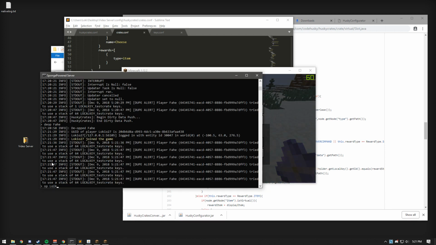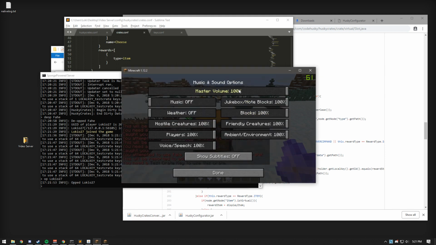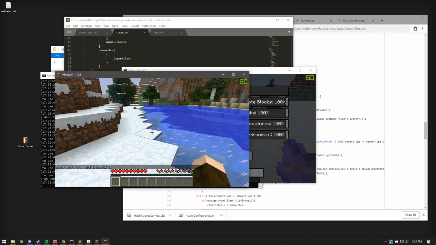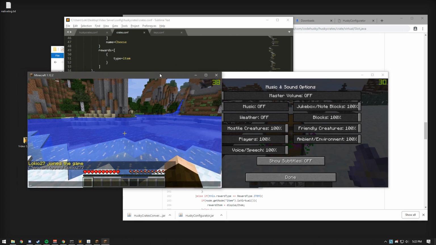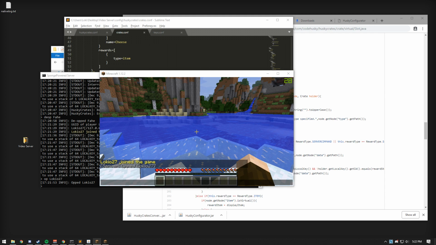So let's op Lokia 27. So I'll mute this client, and we'll go to the other client, turn the volume up. So what will happen is this client here, this admin account, I'll do this on my other screen here so it's a bit more easy to see.